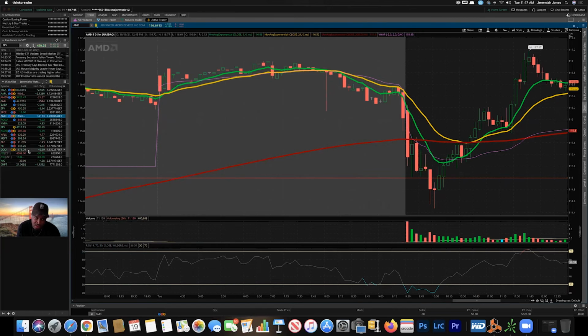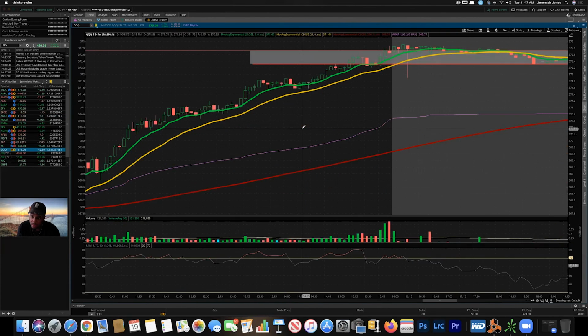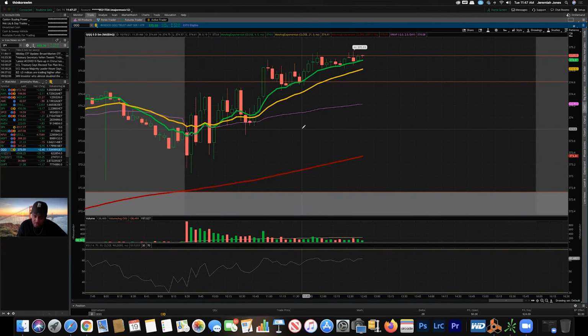At the same time, I was also in a QQQ play. I was in a call. Looking at it now, I wish I would have stayed in it a little bit longer, because it looked like it's going to break through this resistance level. But I ended up getting out on this candle here. Well, I got in on this red candle here. I thought it was going to continue going up, because when I got in up here somewhere, then it went down, closed down here, opened up here, went up, came back, and then I ended up getting out around this candlestick, because I just thought it might start reversing on me.